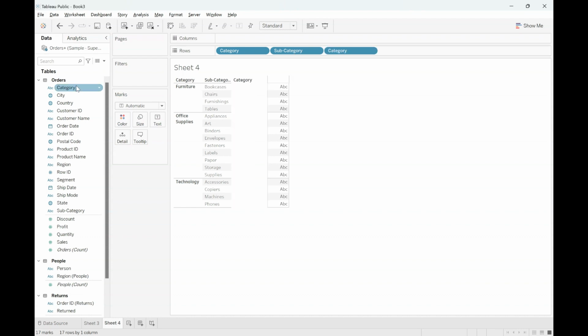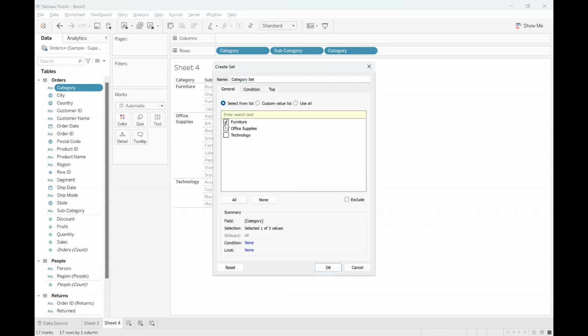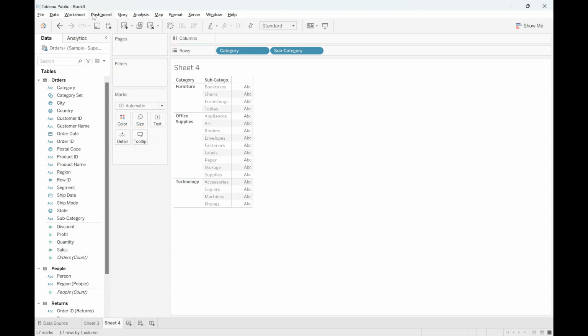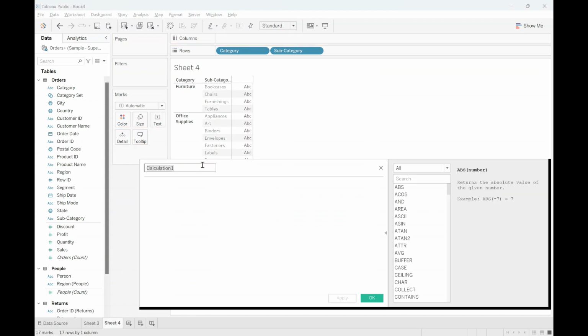So the first step is to create a set from which you want to drill down. Let's create a set. Then let's create a calculated field and name it subcategory.